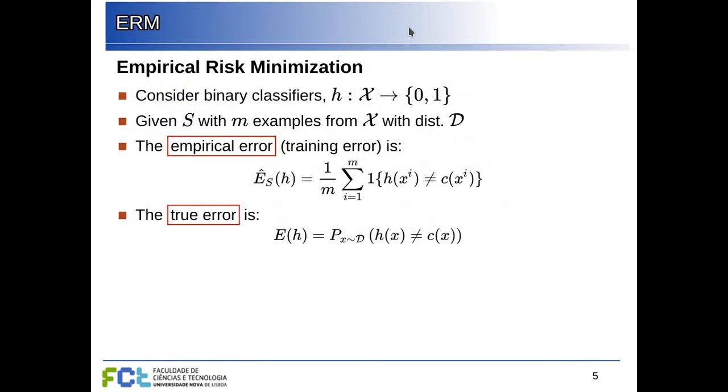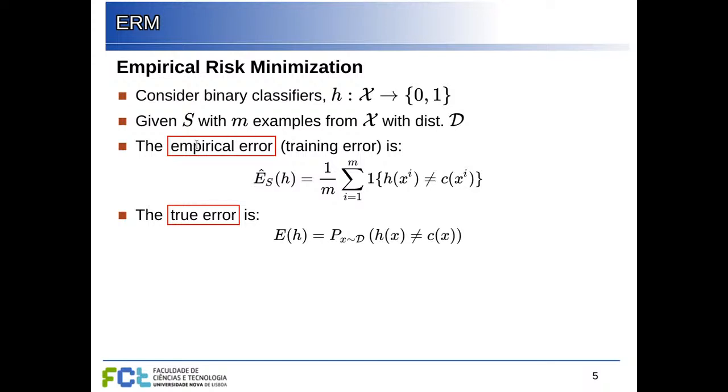So now let's think about binary classifiers. In this case, we have some universe of points, X, from which we can extract examples. And we have binary classifiers that can map any example into 0, 1. So they classify either on class 0 or class 1. And we have a sample S of a number m of examples that we've taken from this universe with some random distribution. That is, we are sampling from the universe to get our data.